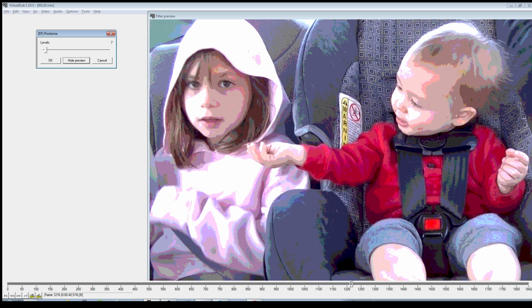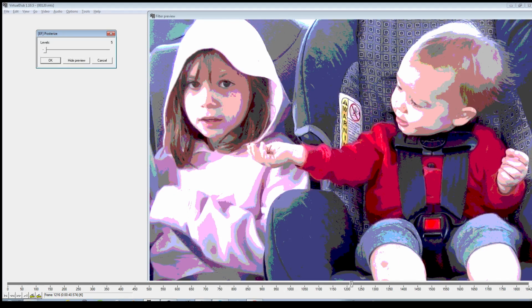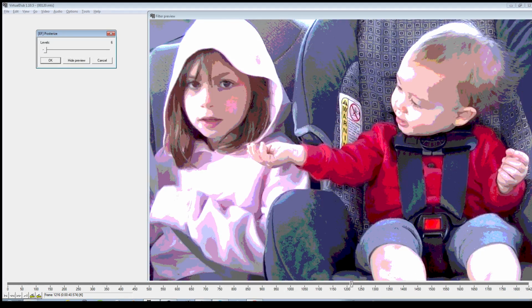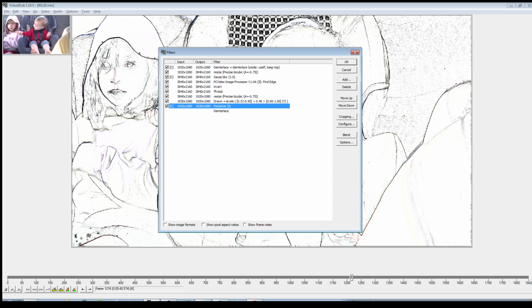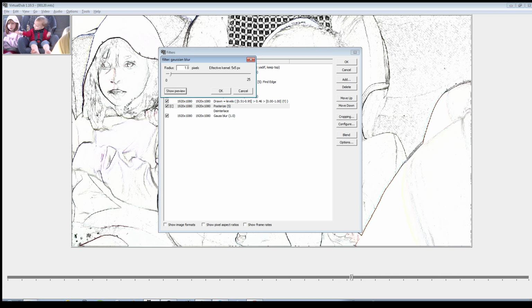You can do 7, you can do less. You don't want to do a lot because you want the color to look painted. What I like to also do is add blur to it. I don't know which one is better, the Anton or the Ferrari, but I'll just do this one right here.